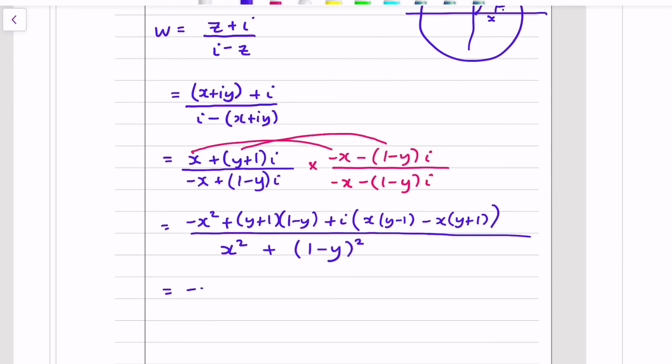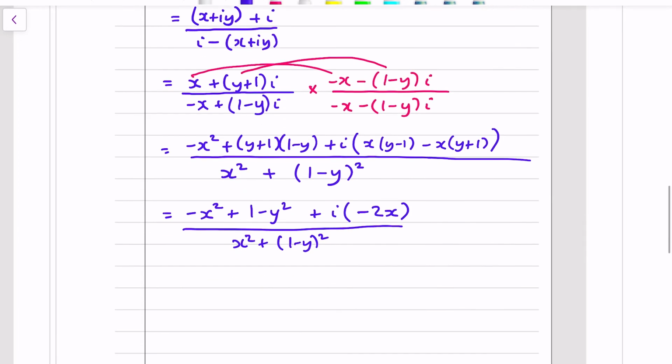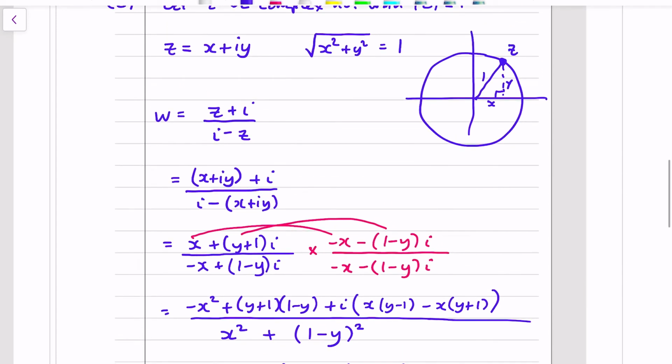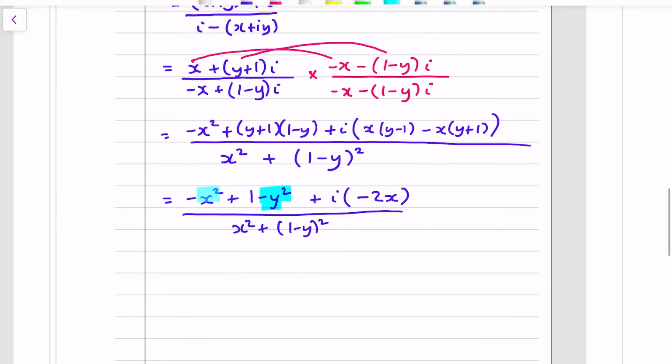Okay, the numerator expands out. And the other bracket there simplifies a bit because the xy's cancel. And then we use the fact that we know that x squared plus y squared equals 1. So this dude here is minus 1, and it cancels with the plus 1. So we've got no real part left. We've got minus 2x all divided by this stuff times i.